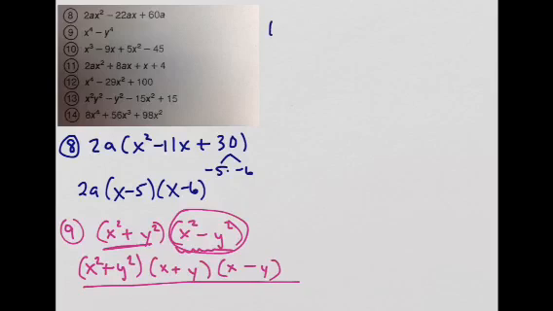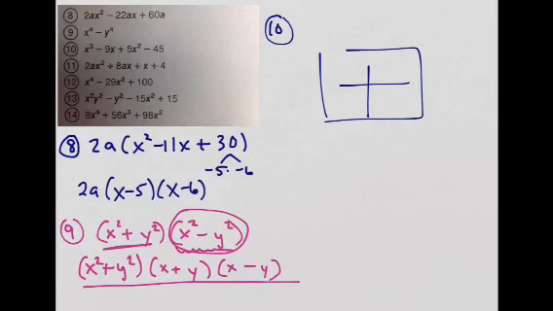Number 10 is a 4-term polynomial. So I'm going to draw the 2 by 2. x cubed minus 9x, 5x squared minus 45. Greatest common factor in the first row is x. Then x squared times x is x cubed. Negative 9 times x is negative 9x. And 5 times x squared is 5x squared. And I notice that 5 times negative 9 is negative 45. That works.